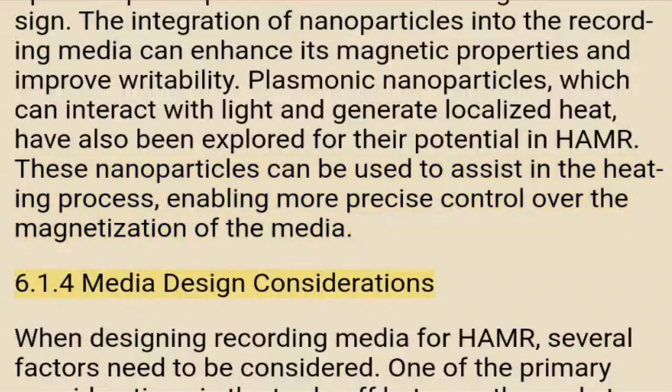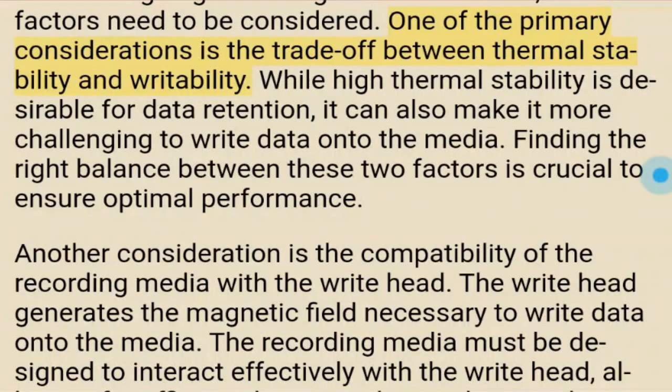6.1.4 Media Design Considerations. When designing recording media for HAMR, several factors need to be considered. One of the primary considerations is the trade-off between thermal stability and writability. While high thermal stability is desirable for data retention, it can also make it more challenging to write data onto the media. Finding the right balance between these two factors is crucial to ensure optimal performance.